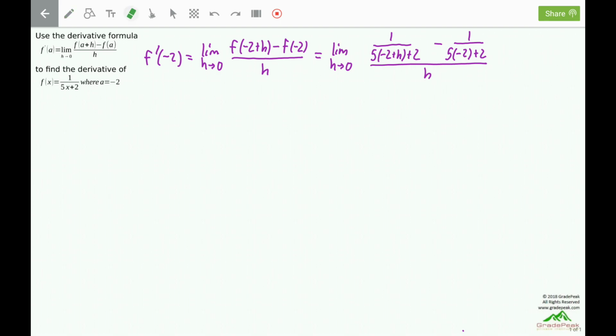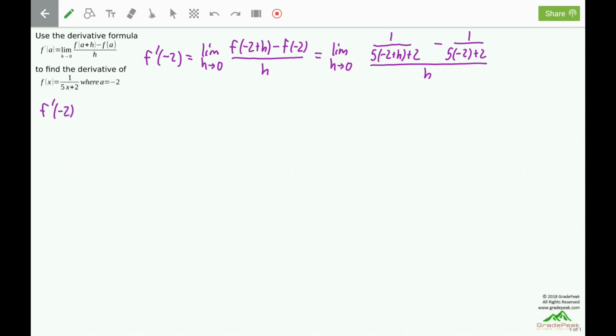We have the 0 over 0 indeterminate form, and we will continue to have that until we can factor an h out of the numerator to cancel with that h in the denominator. We don't have the ability to do that right now. What we do have in the numerator are two fractions that are subtracting each other. We're going to need to combine those through a common denominator. The common denominator would be kind of messy if we were to write it right now, so let's simplify those denominators so that we can make the common denominator a little bit easier.